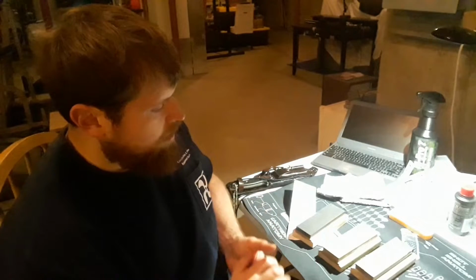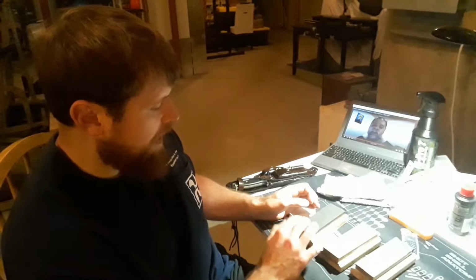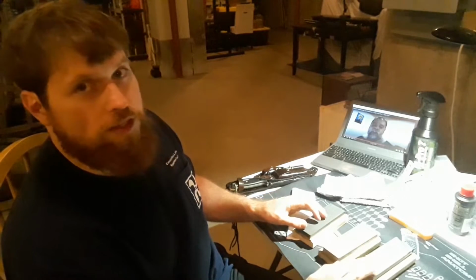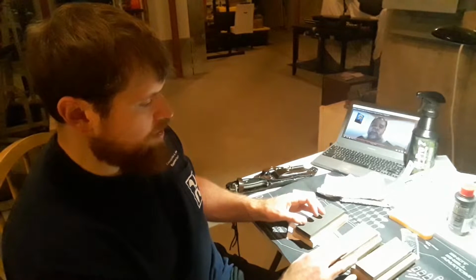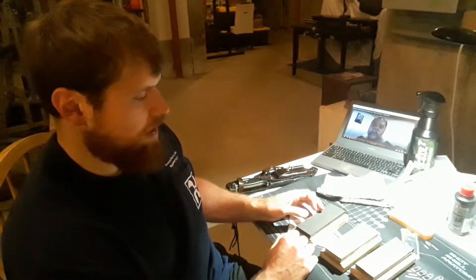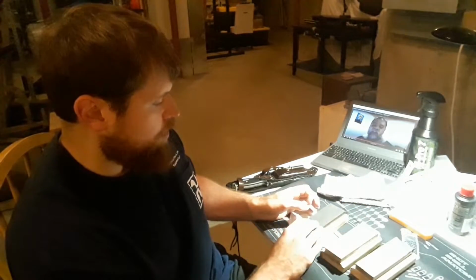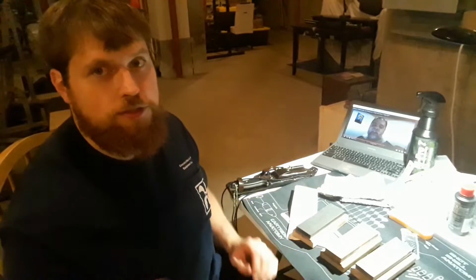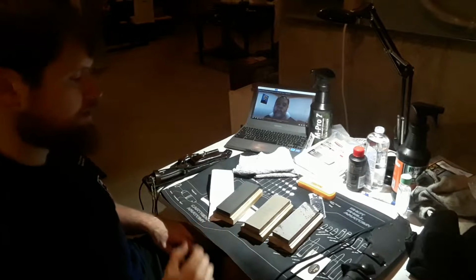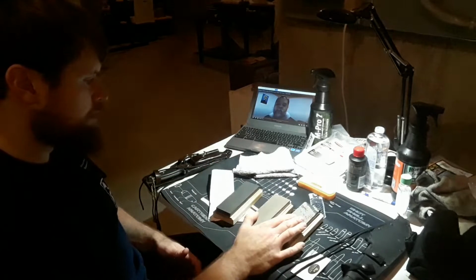So you have the three different types of stones: soft, hard, and black. You're going to start with the soft stone if your blade is really dull, then you go to the hard stone, and then you go to the black stone. So you're going from the most aggressive, to medium, and then to ultra fine to polish the blade. Arkansas stones will get your blades absolutely the most sharp of any other sharpening method, in my opinion. You can talk to a lot of people and they'll say the same thing. Arkansas stones will get your blades razor sharp.